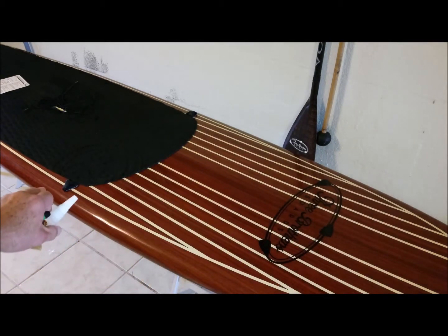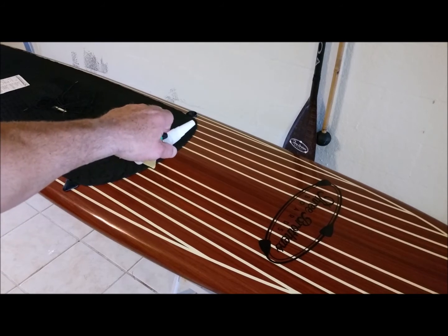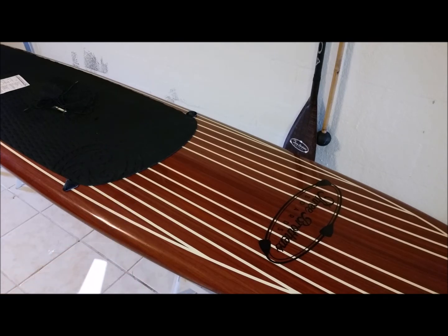The other thing we're going to do is we're going to mark two even points on the board, and we're going to just lightly scuff the surface of the epoxy up so that the glue has a better chance of adhering.